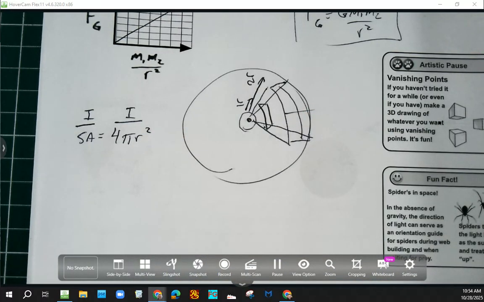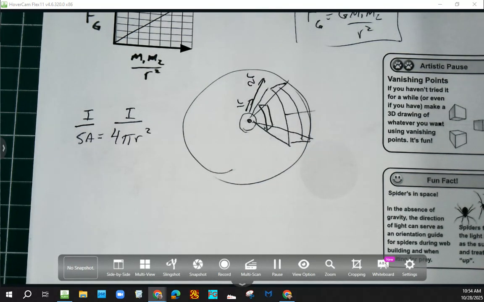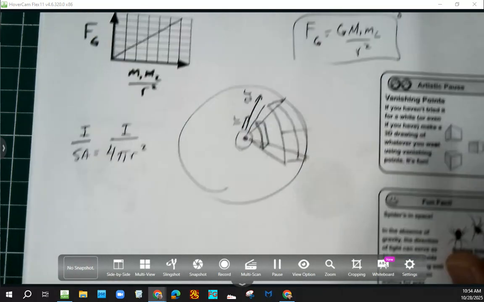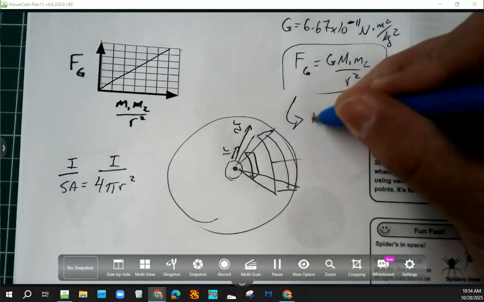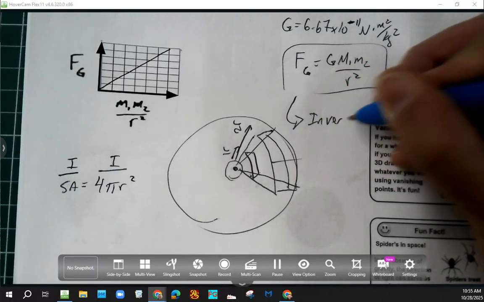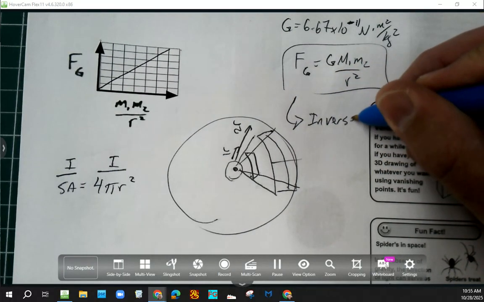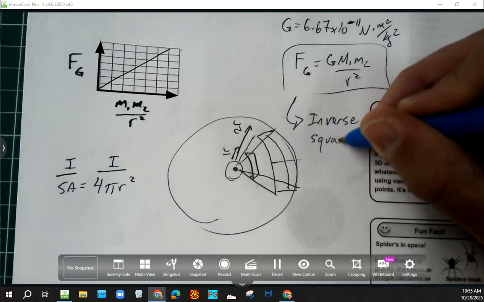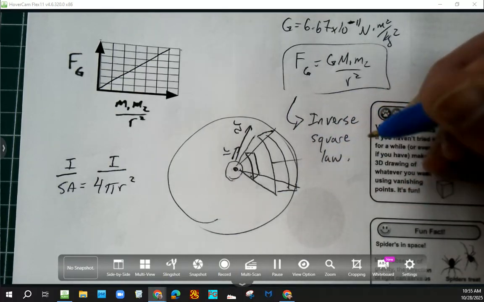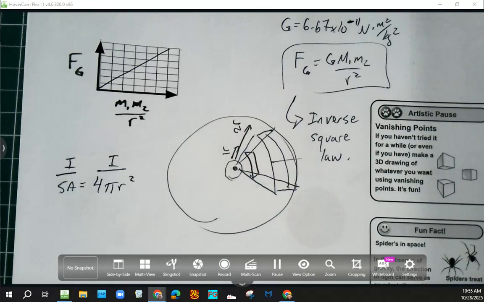And so now we've kind of come at this from 3 different angles, talking about how this has got to be what people typically call an inverse square law. Okay? This idea of an inverse square law is something that drops off as r increases, 1 over r squared.